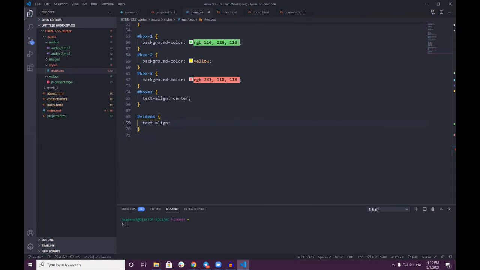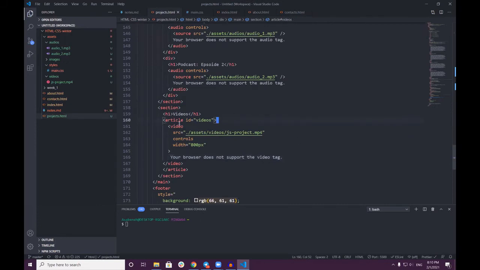If it's the children, it moves the children left, right, or to the center. The children of this article is actually the video. I'm targeting it by this video's ID.